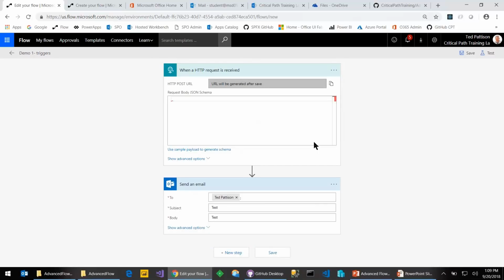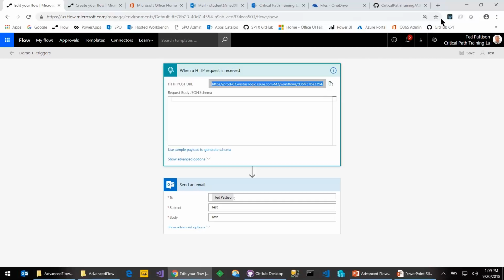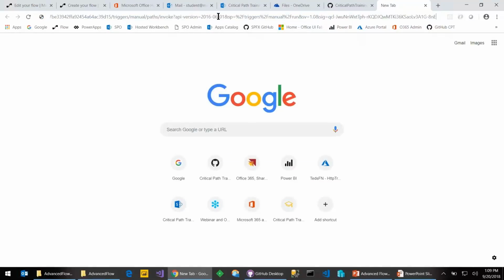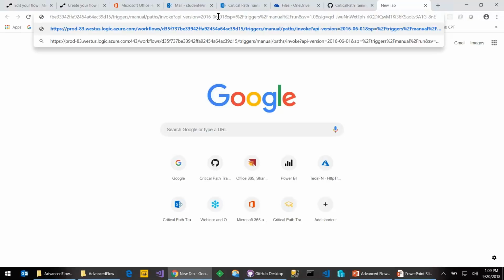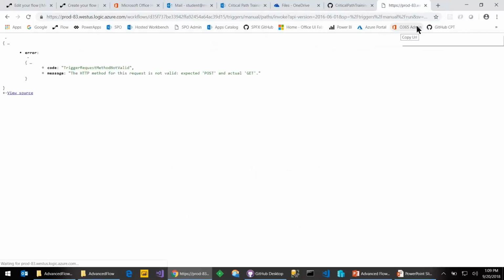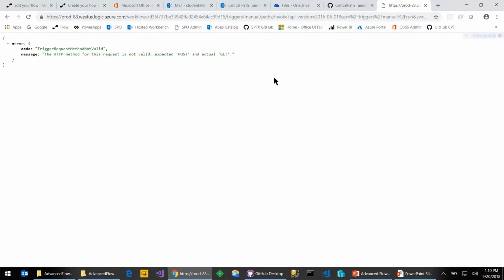Now, when you do this, you can add all kinds of input parameters that are coming from the query strings or the request body. For this demo, I'm just going to leave it simple, and we'll save it as it is. Note that before you save, you're not really sure what the URL is. But now that we have saved our flow, it has a URL. Let's go back here, and inside of the browser, put the URL in and run this right here. What we should see is that now we're able to get inside there and do the actual GET.